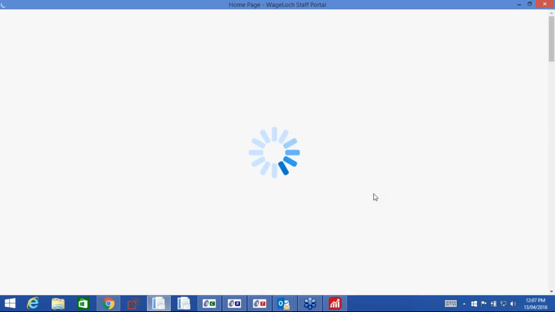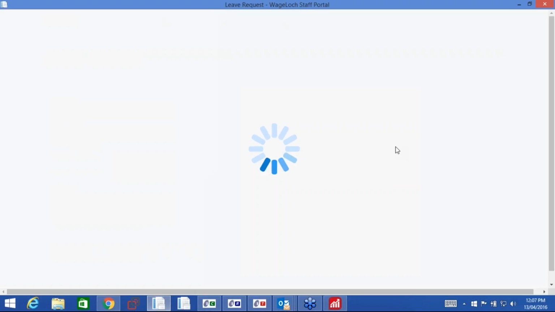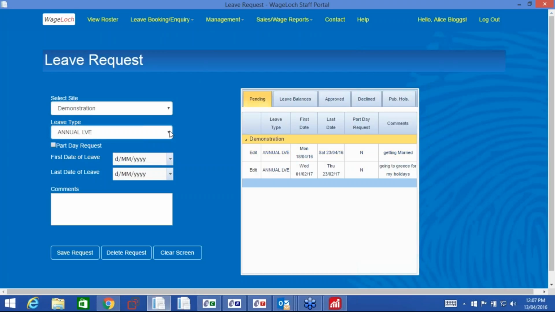Here we go. So I'll just show you. Go back to leave bookings, request leave. What they can put in here is a date range, so they can put the dates that they want to have annual leave or sick leave or long service leave. I've already applied for some annual leave on the right-hand side. Now this needs to be approved. Once approved, if you are using rosters, it will populate the roster. So say the leave is in 6 months' time, when you come to do those rosters, the annual leave is already set up. Only managers or administration who have authority can approve or decline those requests.